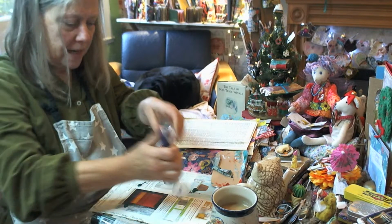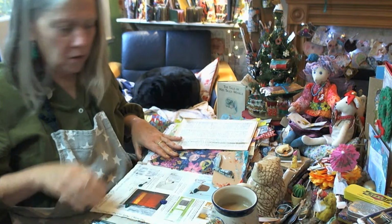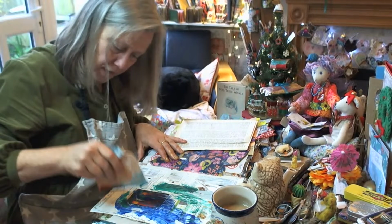I've got rather a lot of paint here. I've got just a blue as well. Just because I can, and why not? Oh, lovely. Just make sure I don't cover up that writing.